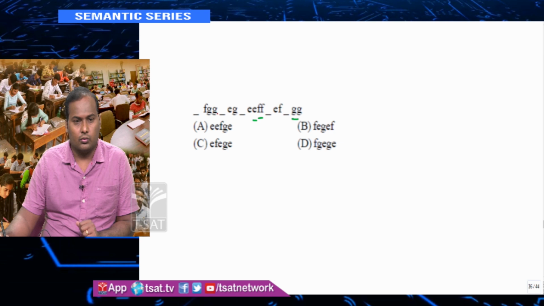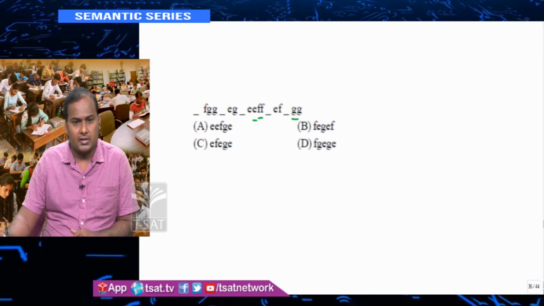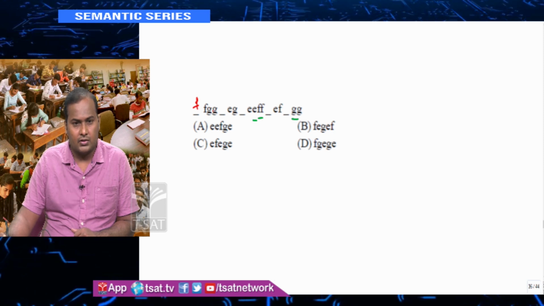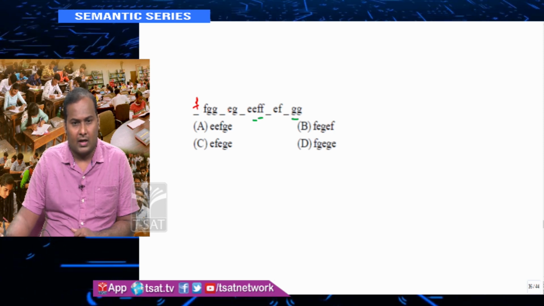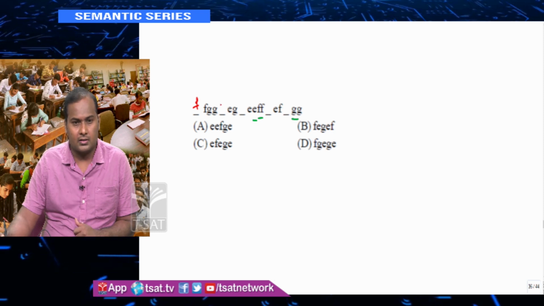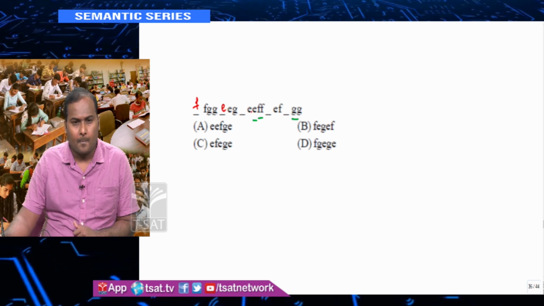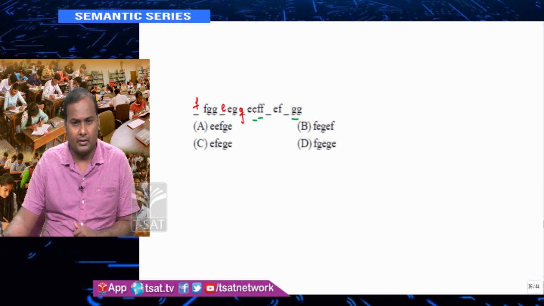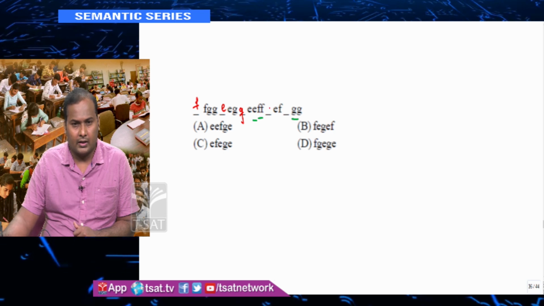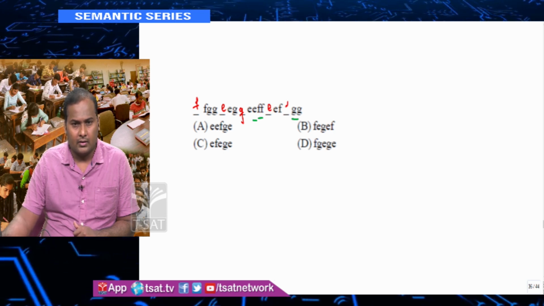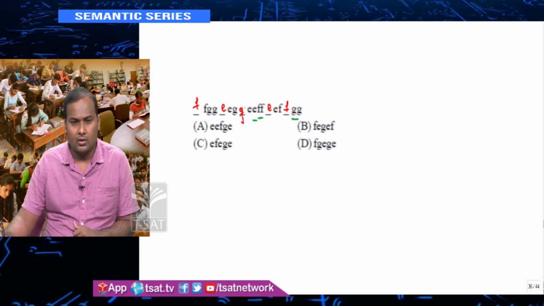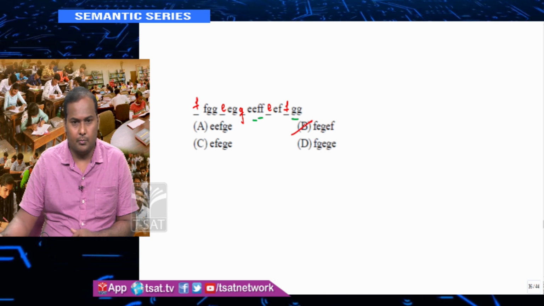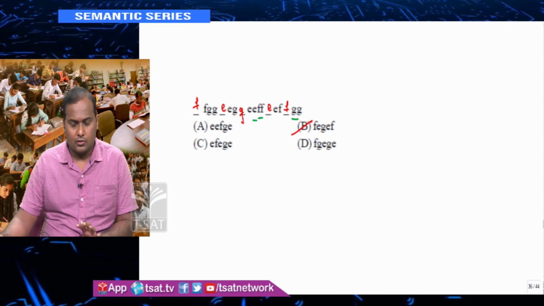So now what we will try to do, we will try to fill that gap. For example, here one F is there, so obviously you fill with F. So FF, GG. Now there is a gap, adjacent you have E letter, so you have to repeat twice, so fill it with E. Now here G is there, so again fill with G, so twice repeated. EE, FF, again here also EE, then FF, then GG. So your answer is FEG, EF. Answer B. So always don't try to divide.